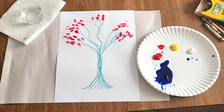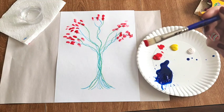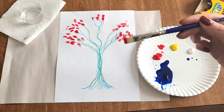Okay, excellent job, my friends. So we all have a little bit of dabs of paint. We're getting more comfortable with our paint and our brush. I am now not going to clean my brush. I'm just gonna leave it just like this.